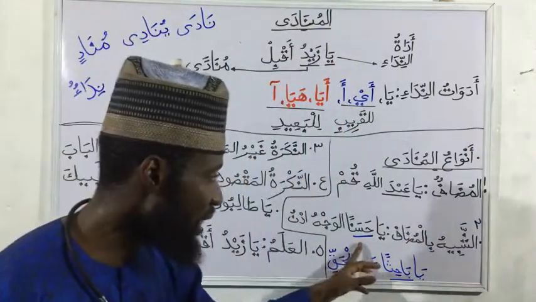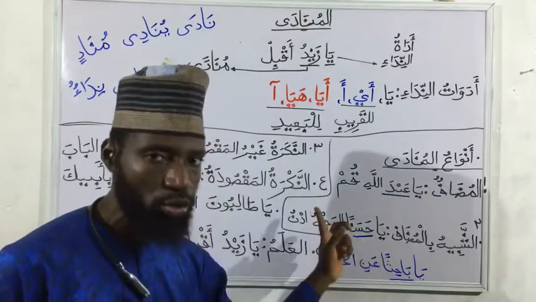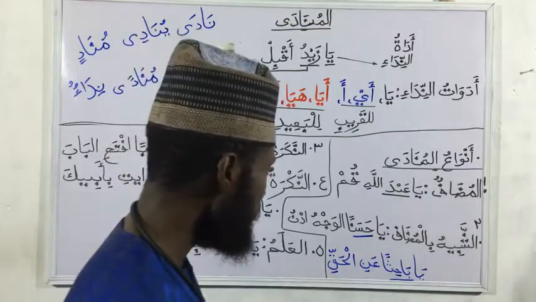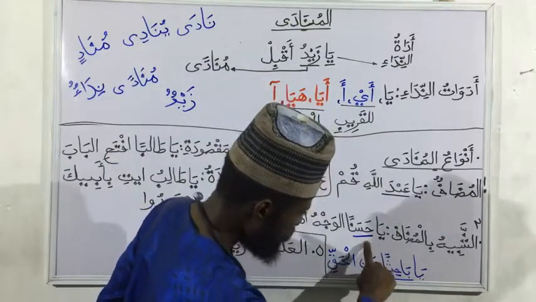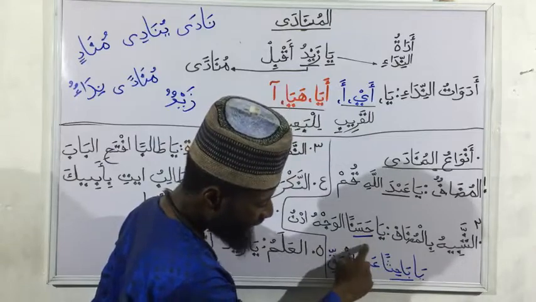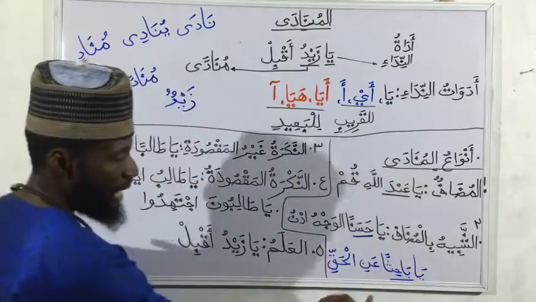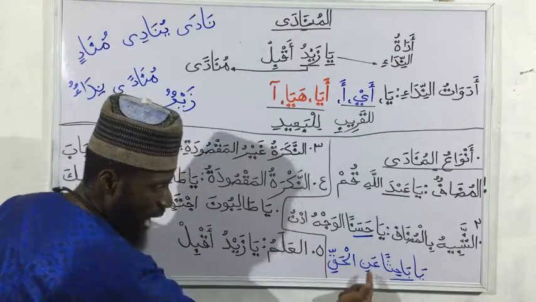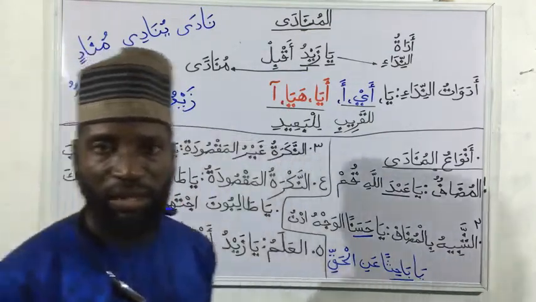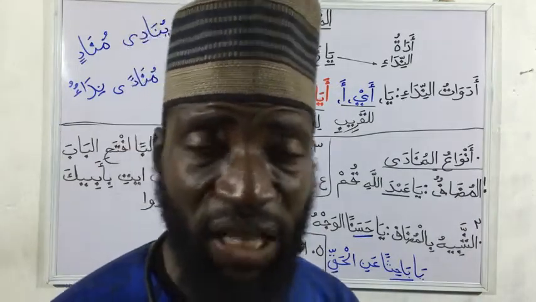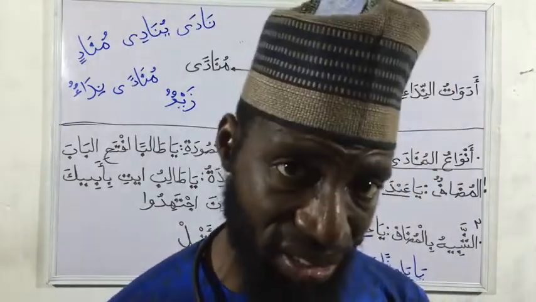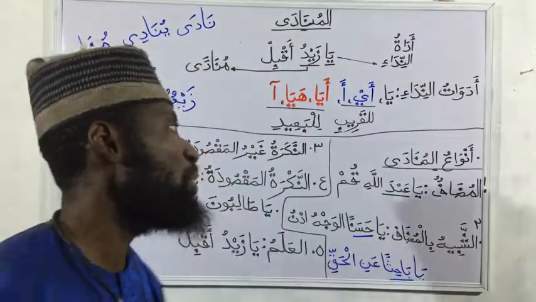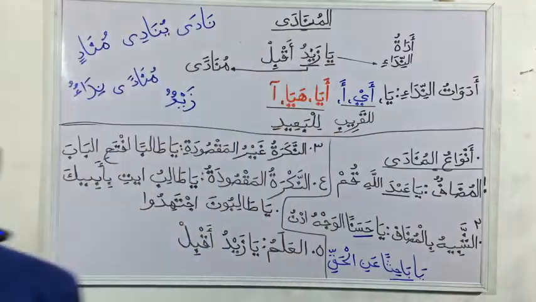For instance, I can say Yaman Yahsunul Wajhu. Do you get? So I can say Yahsunul Wajhu here now. I can change this to a verb. I can change this one too and say Yabhasu anil haqqi. Do you get? Because don't forget all this, your ismul fa'il, ismul maf'ul, they are like your verbs. So we still discuss shabihu bil mudaf in the next class when we want to check the difference between that and your mudaf.